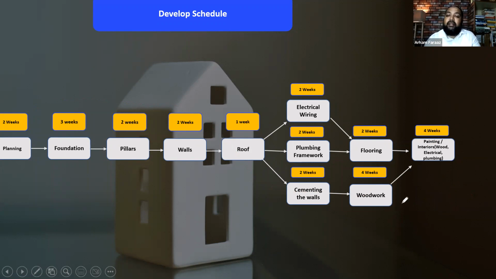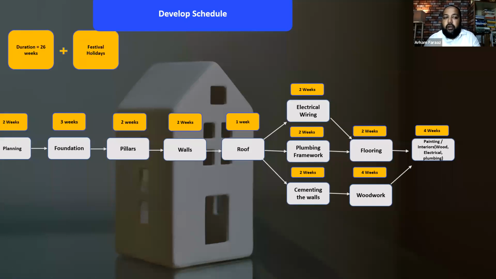So what is this path? This path is your critical path. Okay, so that's the actual duration. So the project needs minimum 20 weeks to be done, but we are not going to tell the customer just 20 weeks, right? Then we are going to add the other things from the previous slide which we had, right? We are going to take into consideration the other issues that could pop up. We'll take up the festival holidays. Okay, so duration in weeks is now not like 26 weeks. Now that becomes 20 weeks, because the critical path, the longest path, is 20 weeks.